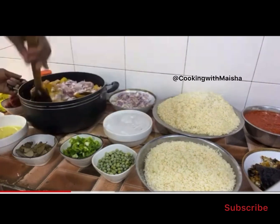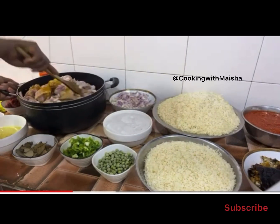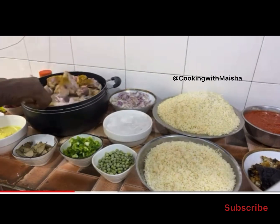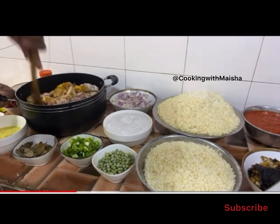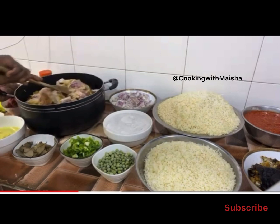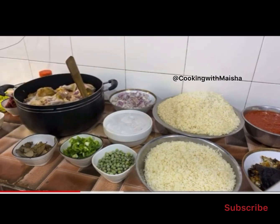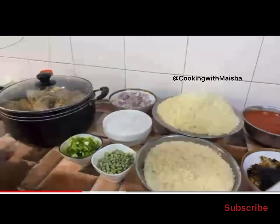I'll just mix everything together and make sure everything mixes up very well so that it has good taste. So I'll be adding the garlic and ginger.